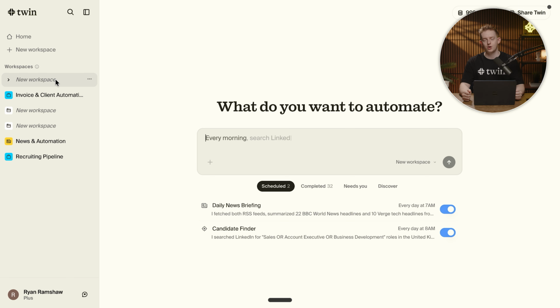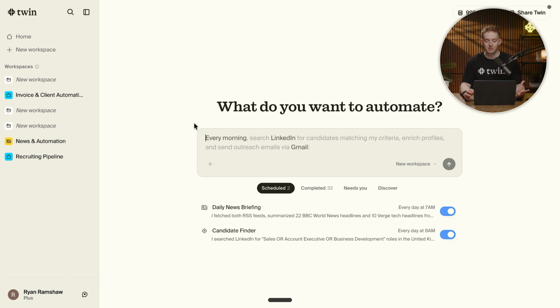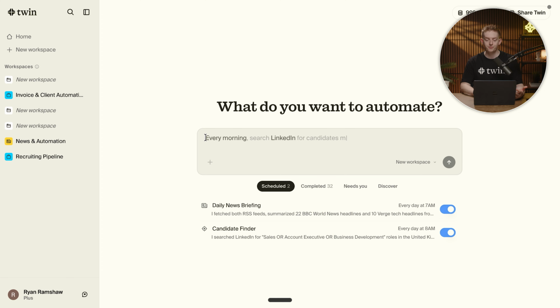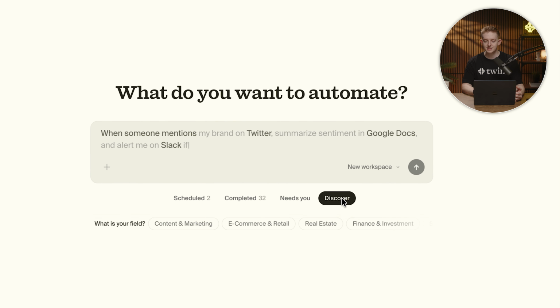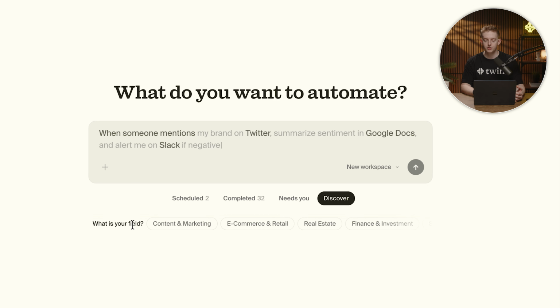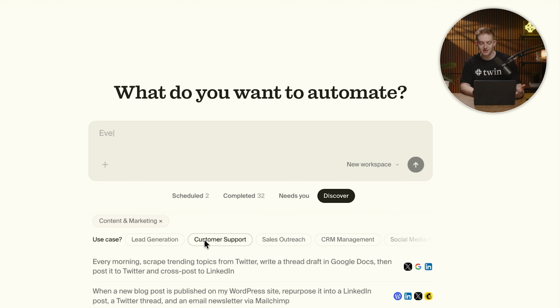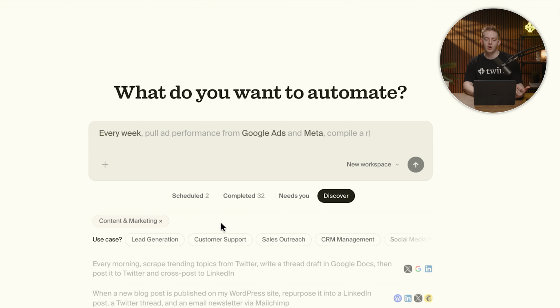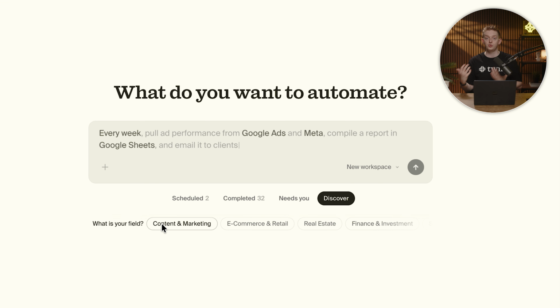The first thing you're going to notice is this front page, where it's going to ask you, what do you want to automate? Here we give some examples, which you can see inside of the chatbot, but you can also see inside of Discover as well. You can see content marketing, customer support. You can try out these different automations that our users are already doing that are doing great for them, if you don't already have some ideas. But typically speaking, if you're on this application, you probably have something glaringly obvious that you want to automate right now. And I'm going to show you how to do that.